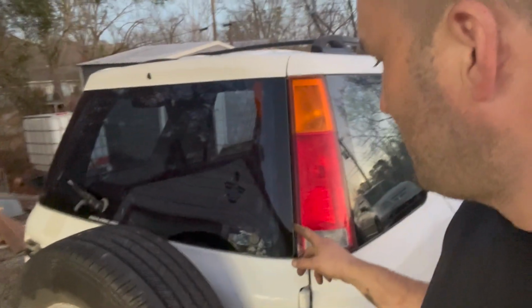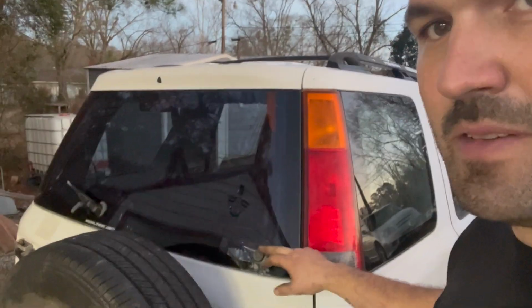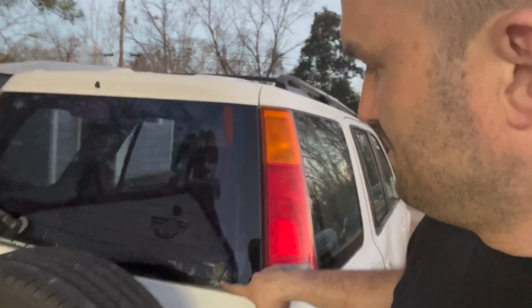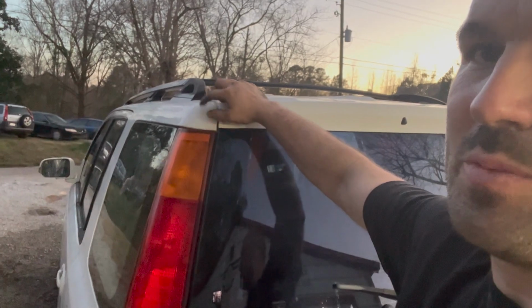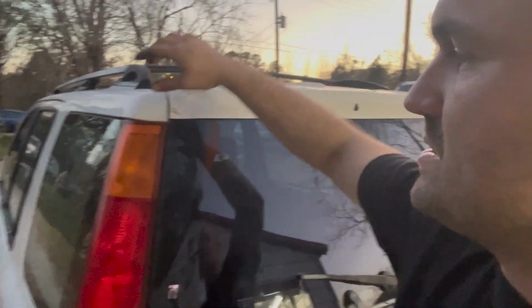Ooh, I'm dirty too. And also, I did reinstall the rear glass the other day, but I didn't reinstall the shocks. So I just got the shocks hooked back up, and I also replaced this taillight that got broken. This corner did get tweaked a little bit, so it's bent down just a hair. But for what this thing's gonna be, and compared to the rest of the truck, it just looks normal, right?